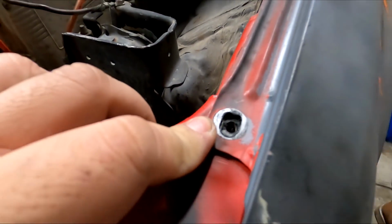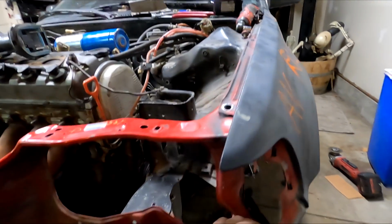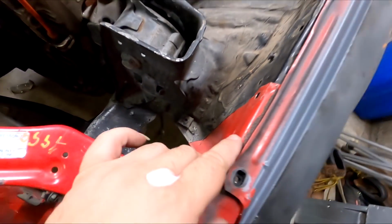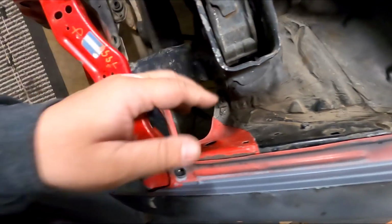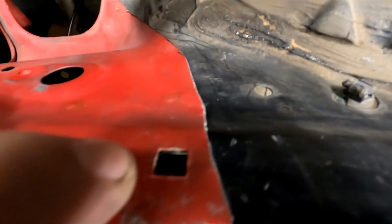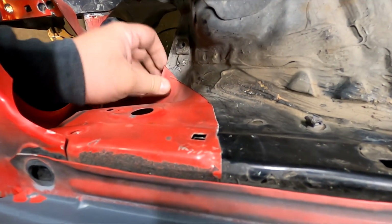This right here is obviously the piece that we're adding on, right? It lines up perfectly in the hole of the fender. This one down low is lining up perfectly. The gap between the door is perfect. And the last cut we need to do is the black frame to match it up and butt it up against the red. Now I told Nikki that I'm not going to do this right now because we don't have a welding machine anyways, and when I do have the machine here, we'll measure it 1,000 times, cut it once, and then we'll weld everything up. But if you look, the square is lined up in there perfectly as well too, and I think this should line up great when we get to it.